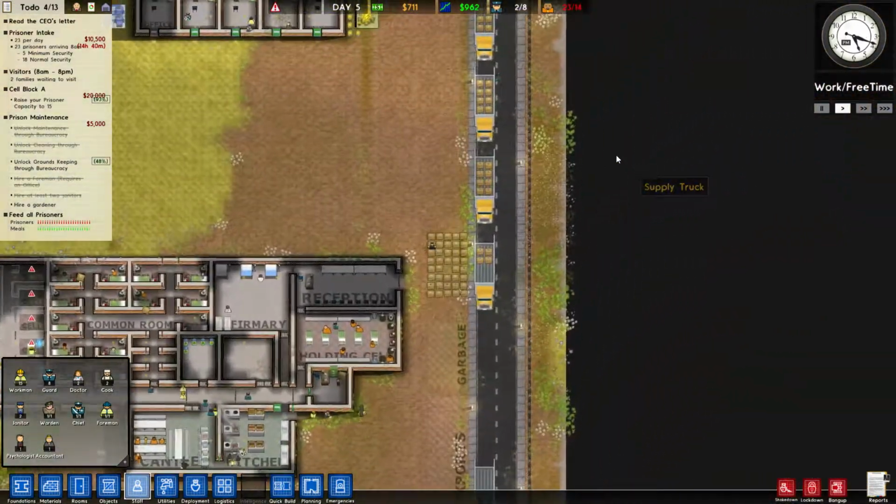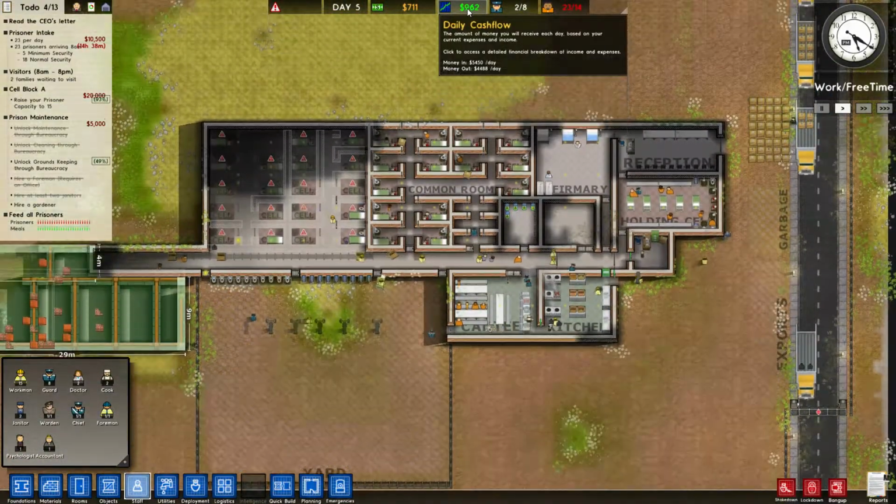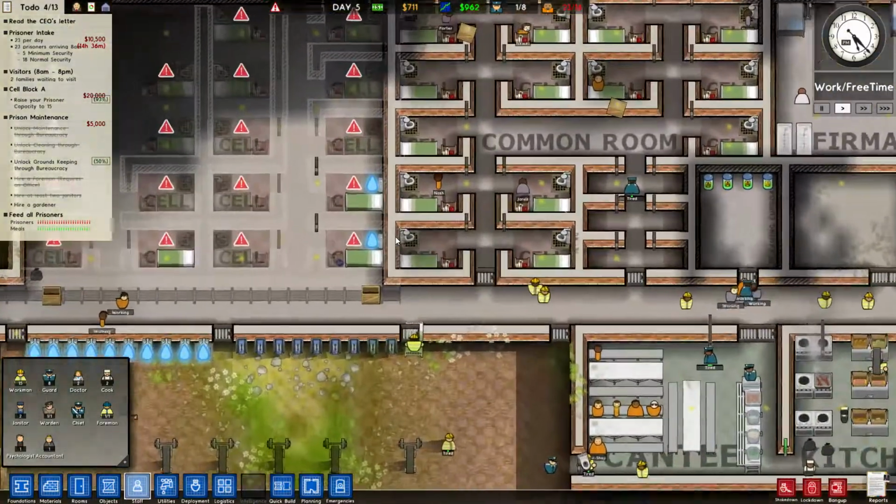So that's basically how this game works at the beginning. Before you start getting in enough prisoners to sort of pay for it yourself, you sort of get all of your money from grants as that sort of starts ticking up.